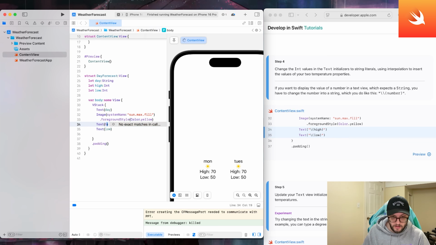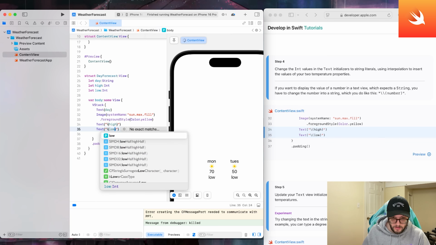So we can use text interpolation to do just that. So let's go ahead and delete our high. Go ahead and add our quotation marks. What we can do is within these quotation marks, backslash, so the one right above return for me, we'll add brackets, and within these brackets, we're going to put high. Let's do the exact same thing here.